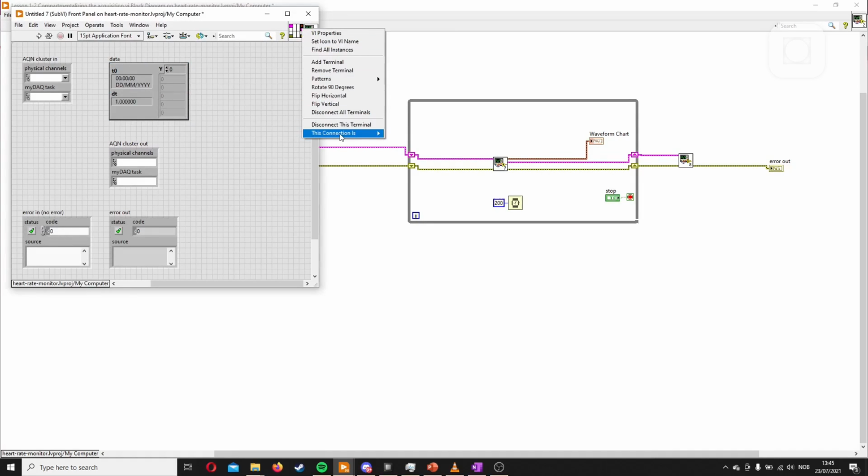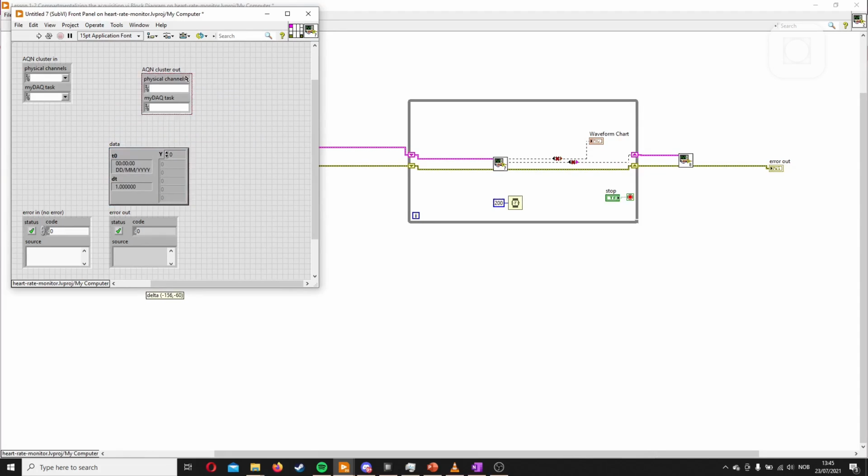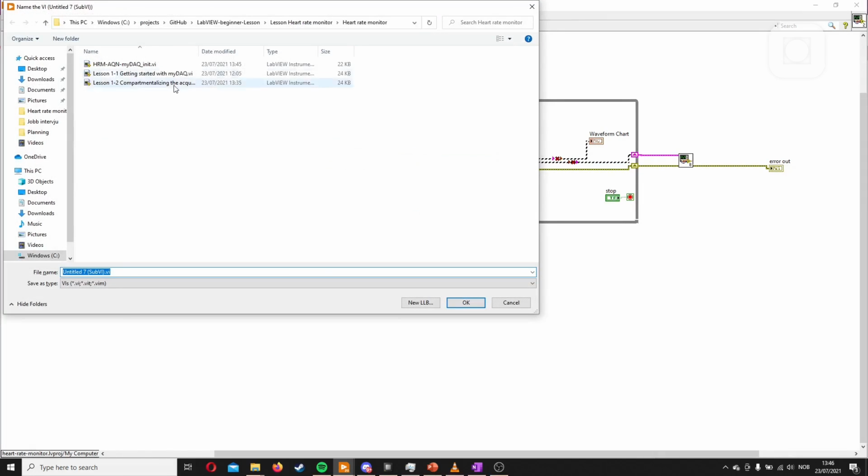What we'll do is disconnect this terminal, disconnect this terminal, and then also swap them here to match with the pattern. This is good because it just makes it nicer to read later. Making readable code is important. And we'll remap it. Here we go. And this one there. Save.